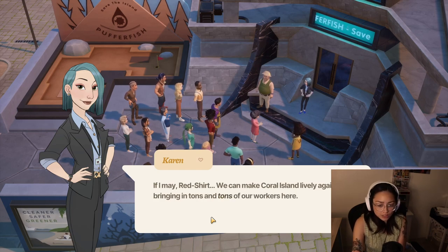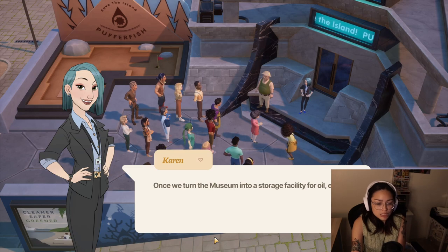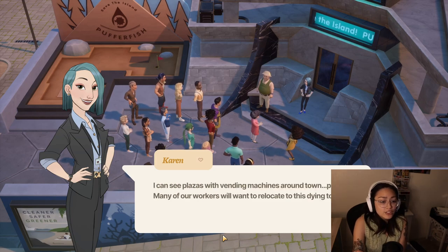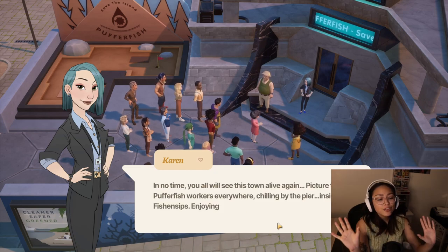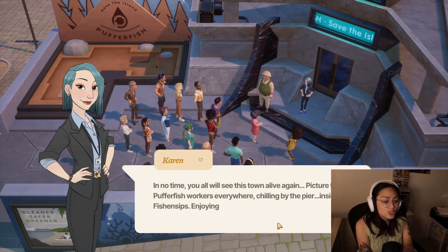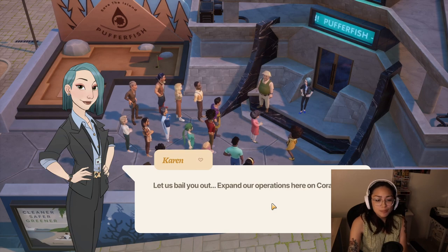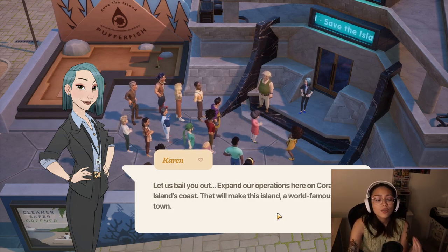We can make Coral Island lively again by bringing in tons and tons of our workers here. Once we turn the museum into a storage facility for oil, expand drilling sites to the lake and across the beach. See where I'm going here? I can see plazas with vending machines around town, parks. Many of our workers will want to relocate to this dying town. Picture this. Pufferfish workers everywhere, chilling by the pier. Here, inside Fish and Sips, enjoying life. Red shirt! Let us bail you out, expand our operations here on Coral Island's coast. That will make this island a world-famous oil town.